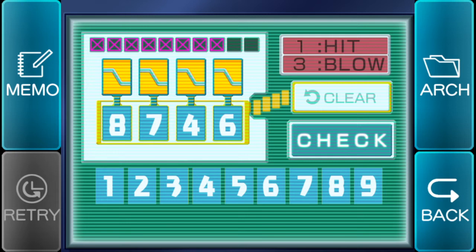If you want, we could try 6 in front, which means 8 would need to be number 2, which means 7 would need to be number 3, and 4 would need to be 4. I'm gonna try this. And then bet all in the last one. So 6, 8, 7, 4. 2 hits, 2 blows. Oh my god. Okay, 2 hits.